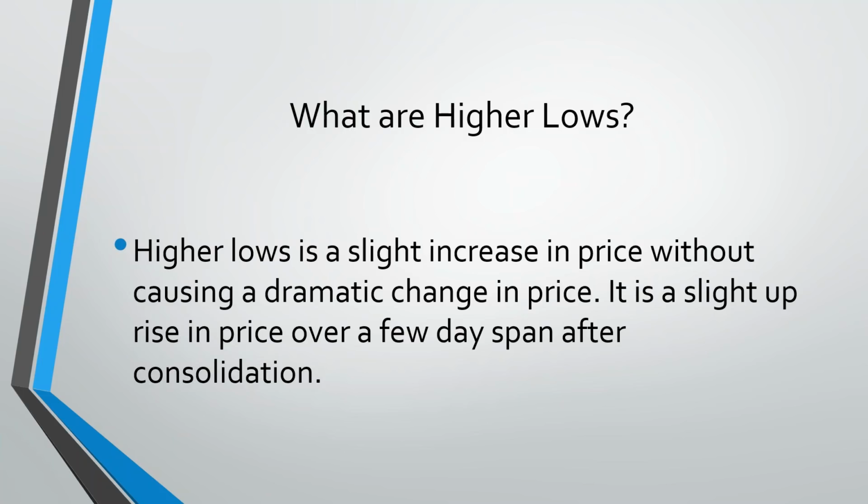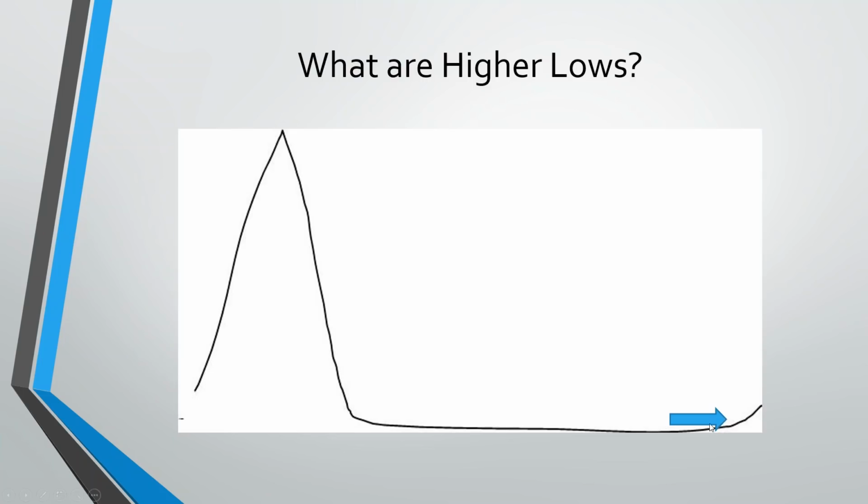So I drew this out. It looks like a third grader drew it out, but make it as easy as possible. What are higher lows? Here you go. Do you got to make stock trading astronomical like this is rocket science? Absolutely not. Make it as simple as possible. This pattern right here, guys, is what you want to look at when you want to be a successful stock trader. And you guys are saying, what are you talking about right here? I'm going to break it down, don't worry.